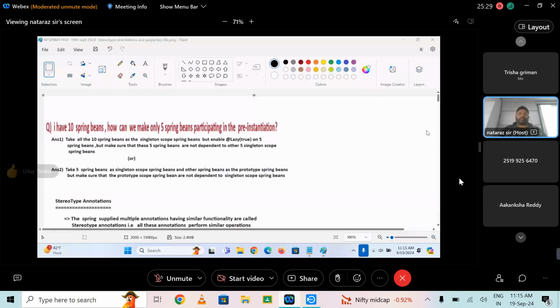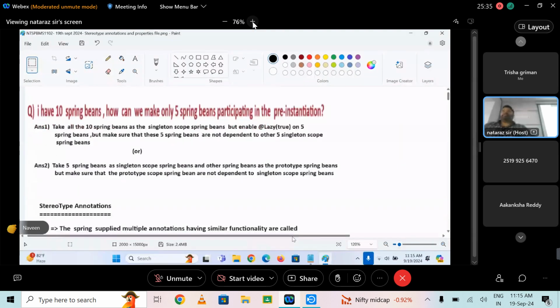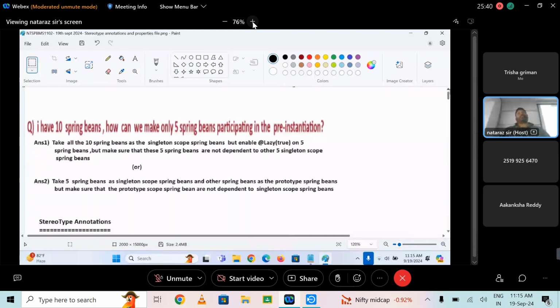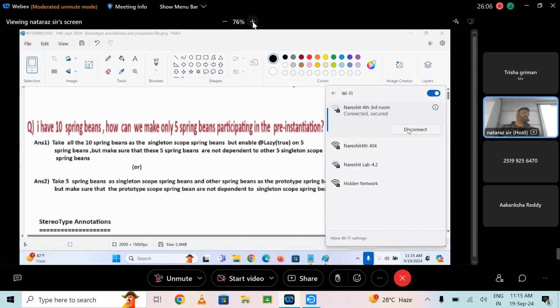Yesterday I was talking about Spring bean scopes. In total, how many scopes are there, guys? Six scopes are there. What's the default scope? What's the last scope? WebSocket scope, right? The most regularly used scope is singleton, the default scope. In a standalone application, how many scopes can be used? What are those? Singleton scope, right? Singleton and prototype scope, right, guys?